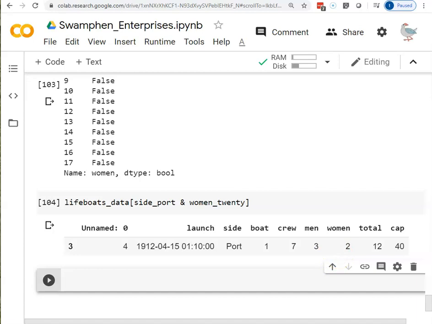Right, so that is how to select your data, either a single value, a range of values, or on the actual value that's in there. When you're ready, on to the next video, and we're going to have a look at how to sort our data set. I'll meet you there when you're ready.